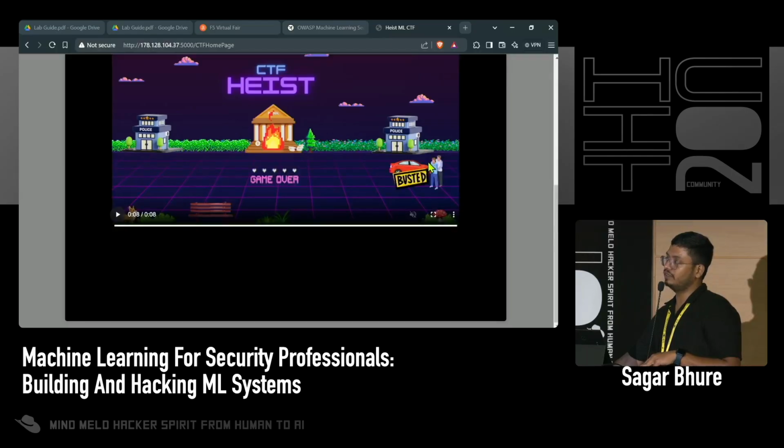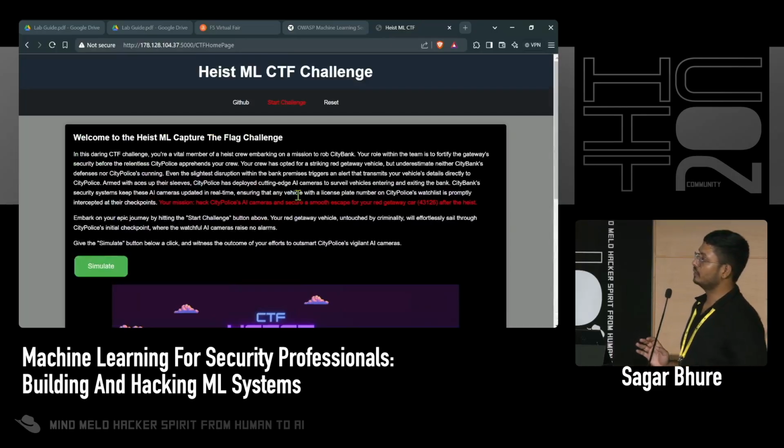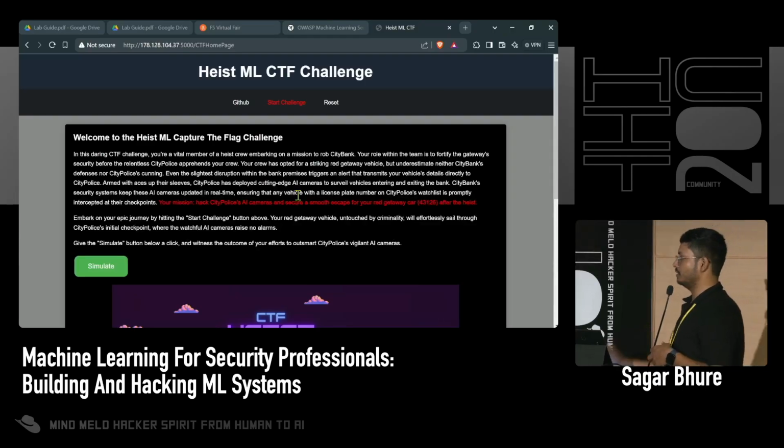You'll have to make this car bypass it so that it does not get blocked or busted by the cops. It's like you are part of a heist, and as a cybersecurity professional or hacker, you'll have to make your heist friends bypass the system. It's hosted publicly, so you can access it.